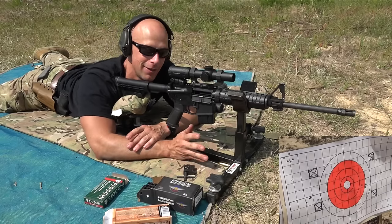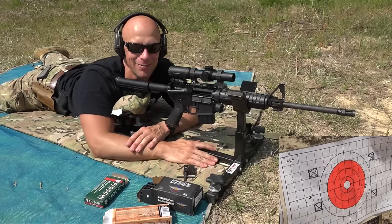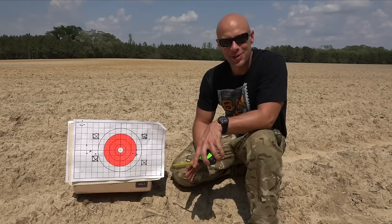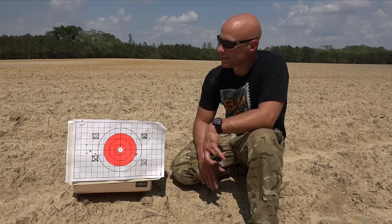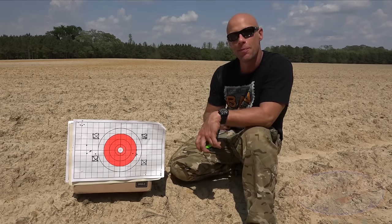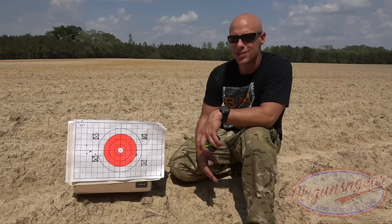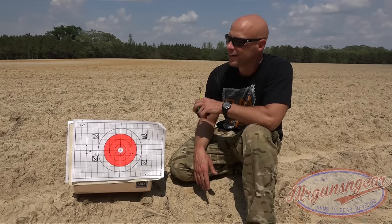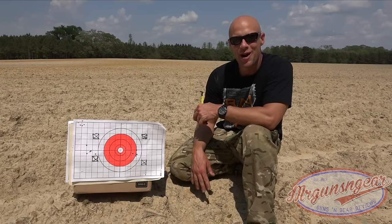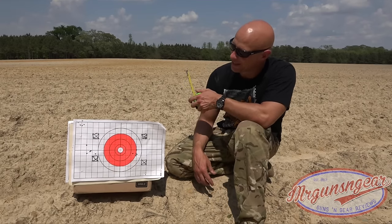This one's one of the heavier mil-spec ones I've ever tested, so you definitely feel it when you're bearing down on it for groups like this. Again, it was really kind of crazy on that POI shift, but sometimes that stuff just happens. I always laugh when I read the comments out there, particularly on budget rifles like this. We tend to get a lot more uneducated viewers in terms of shooting, and they'll always be like, you can't shoot for crap, you're not even hitting the bullseye. Okay, it just kind of depends on the load.